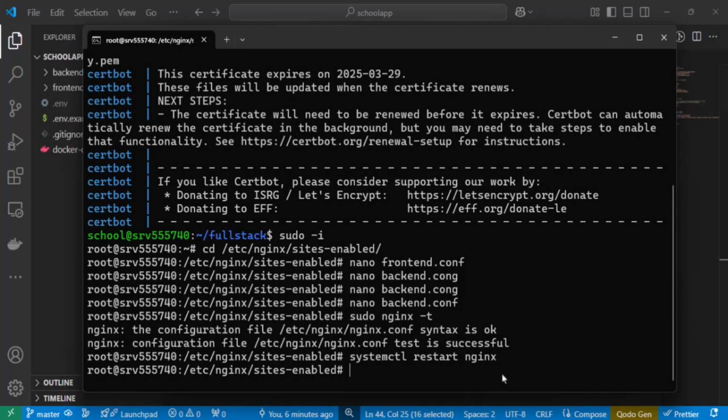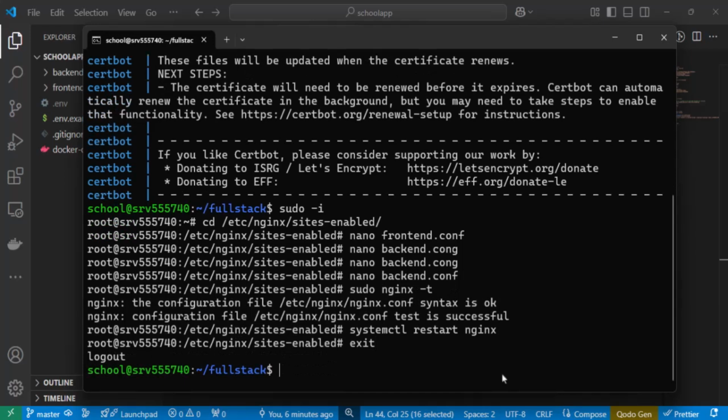So at this time, let's exit our root user, and we are back within our school user, and here all our services are up and running because previously we have executed the Docker Compose command in detached mode, which means that all the services are still running in the background. So let's go ahead and check inside the browser if our applications are now running over HTTPS.